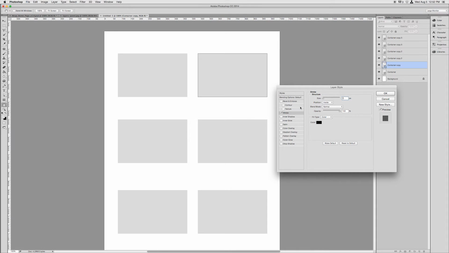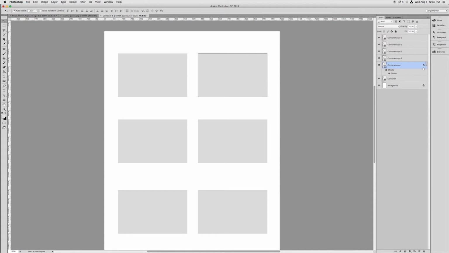It's even worse if you try and let's add a layer style to here. So let's add a stroke on the inside, a black. So maybe this is simulating like a hover effect, and hit OK. And now Photoshop has given us notification that there are layer effects applied to this layer, and that it is an effect, and that it's a stroke. Having this expanded and we have all these copy 2, copy 3, it's really, really messy. And so the first tip is how to clean that all up.